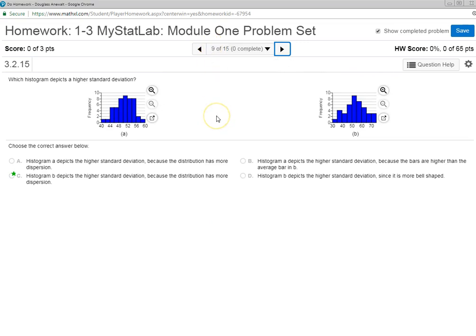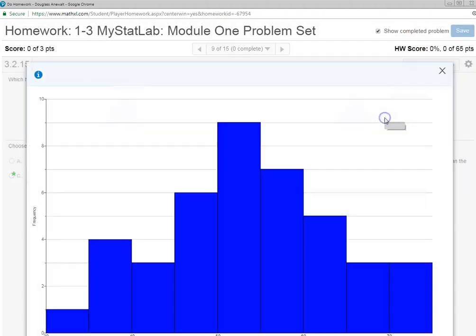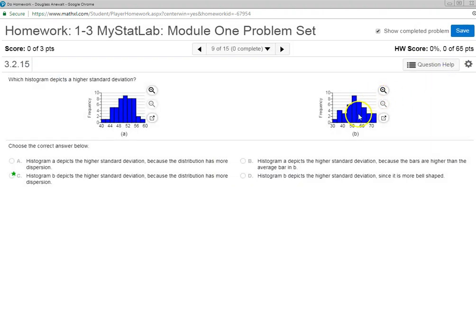Number 9 is about being able to visually see larger and smaller standard deviations. So a small standard deviation means the data is more compact, more of the data is closer together in the middle, something like this, as compared to a higher standard deviation where you have more data that's out in the tails far away from the middle. So a situation like that has a higher standard deviation because the data is more spread out. We say there's more dispersion.